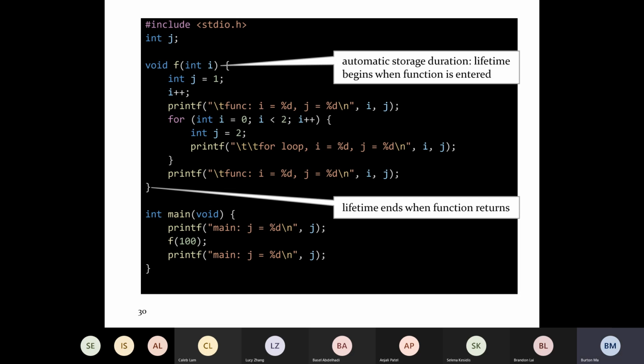Now you might ask yourself, how am I going to get the value of the parameter I? The answer is you can return a pointer to I from the function. But if you do, you're returning a pointer to an object that is no longer valid, so you're almost guaranteed to get an incorrect result.